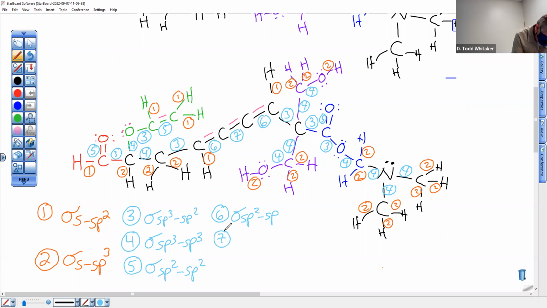Each carbon is sp there. Of all the sigma bonds, that 7 will definitely be the strongest of all the sigma bonds. If you look at it, there's 4 parts in the name, sp, sp, right? Half of those are s, the 2 s's, that's 50% s. Those are strong sigma bonds. Number 7. Sigma done yet? I think the sigmas are done. Somebody will correct me if I missed something.